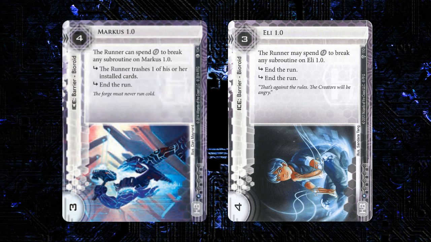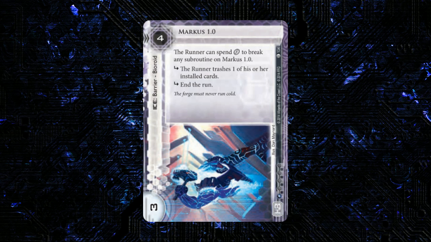That said, Marcus, I think, fits with the Bioroid and kind of HB ice scheme pretty well. One thing that HB has always had some issues with is preventing the runner from just face-checking their ice. Just running their ice to make them res it. And as HB, it's easy to get kind of behind the credit curve because the runner knows that they can just run your ice and say, hey, you're going to have to res that end the run piece of ice if you don't want me to see your cards. And this is going to be a card where if they make that sort of face check line of play, you're going to be able to res it and get them for that first subroutine. So this is really nice as an anti-face check piece of ice.